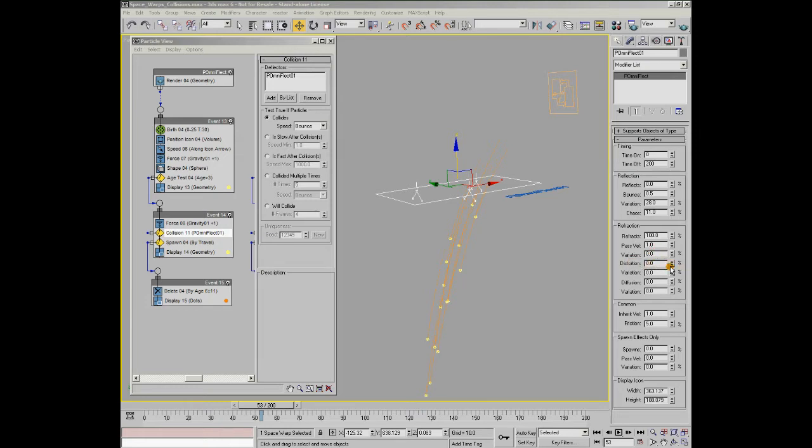Now the first real refraction parameter is distortion. What distortion does is it takes the angle of the bounce and applies a distortion away from that angle to the refraction, so it actually causes a refraction of the particles' path. So if we put the distortion to 100%, you'll see it distorts the particles so that they are perpendicular to the collision surface, and that actually forces that. You can see 100%, it'll force that. If you go the other way, it can go down into negative values. At minus 100, the particle's motion is parallel to the surface.